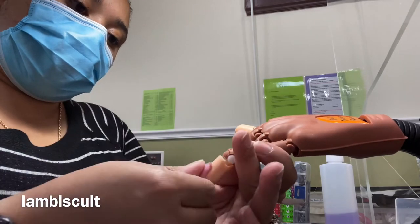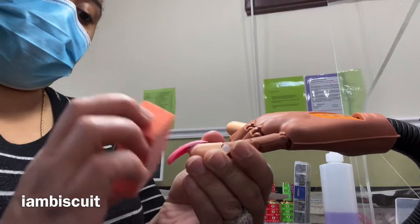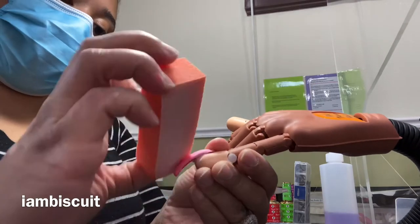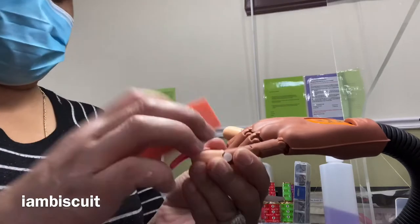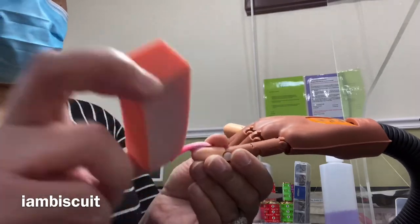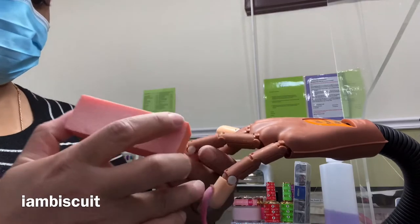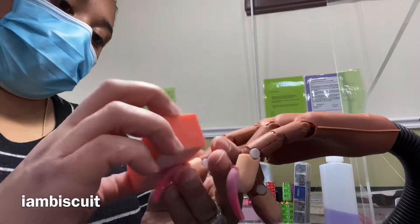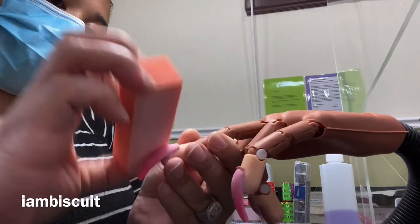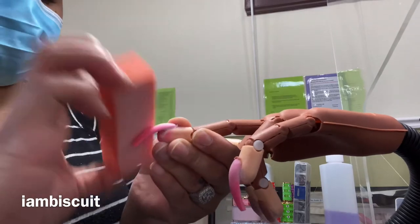I am buffing out the nail to remove any scratches that may have gotten on the nail from my nail file or nail drill. I think I used both. I used the nail drill first, and then I went over it with the nail file in case I had any extra imperfections that I needed to smooth out. So now I'm doing that, and then next I will probably be doing the polish, and then I will be going into practicing how to do 3D flowers.